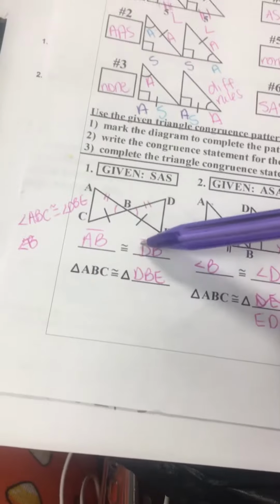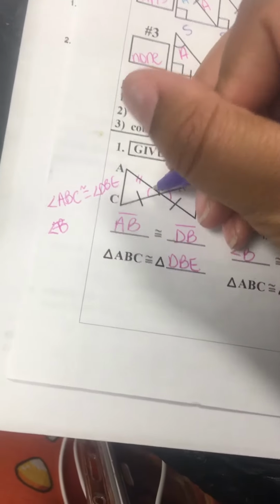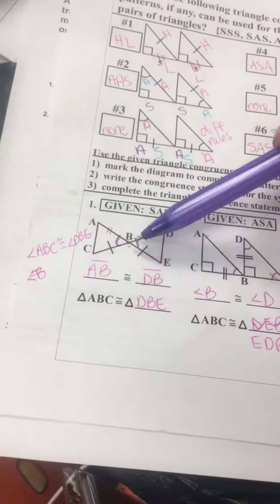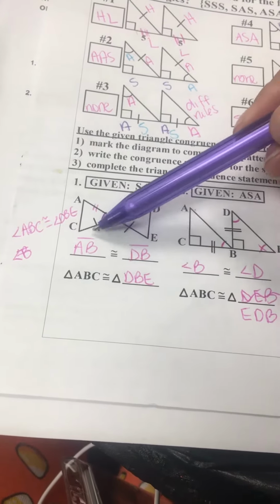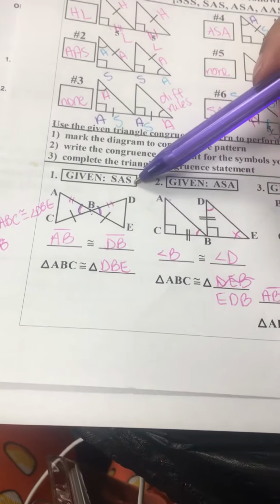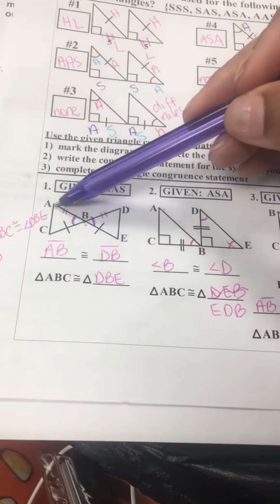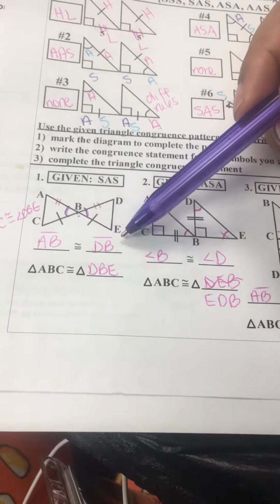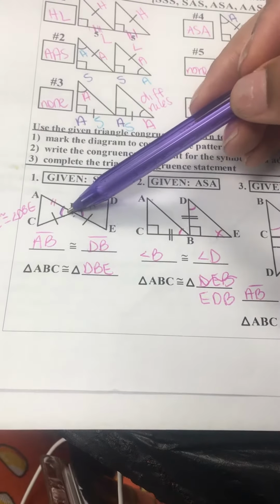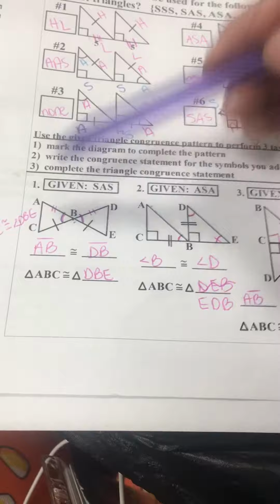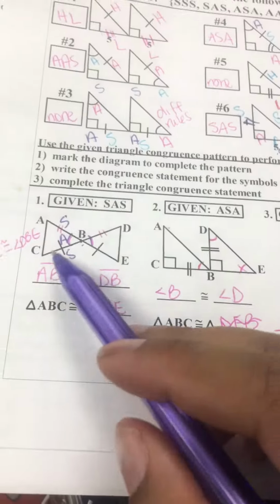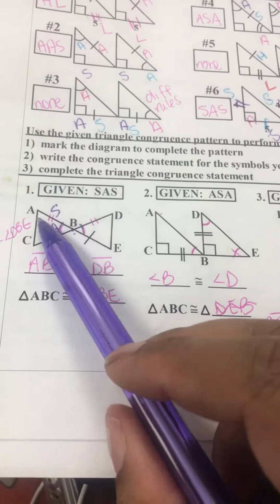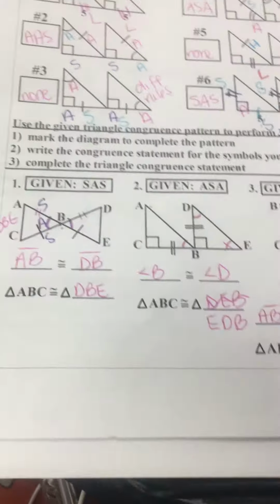All right, the next section was a little hard to understand. First thing you had to do was put your own curves at an intersection and then put your own tick marks where they share, so you didn't have to write that down. But you did have to write down the final side that you would need to get SAS. So you will need AB and DB. Because if you have those two sides, then you can see the SAS very clearly. So these are the sides that we needed. So now I can say that ABC is congruent to DBE.